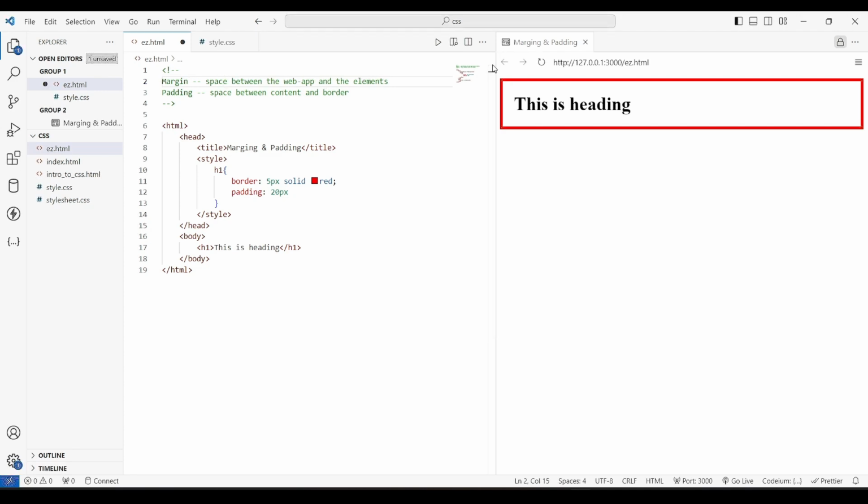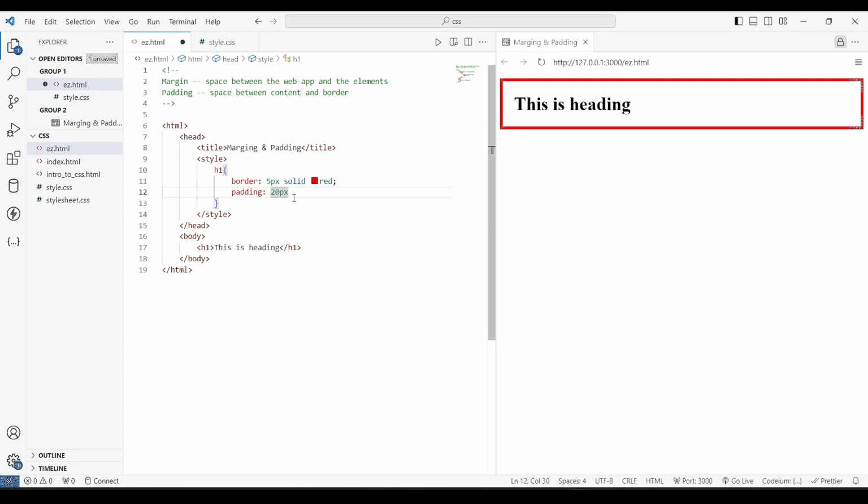This means the whole screen that you are seeing on your right side is your web app or web application or web page, and this border is your element. Okay, so the space between this web app and the border, to be precise, is your margin.